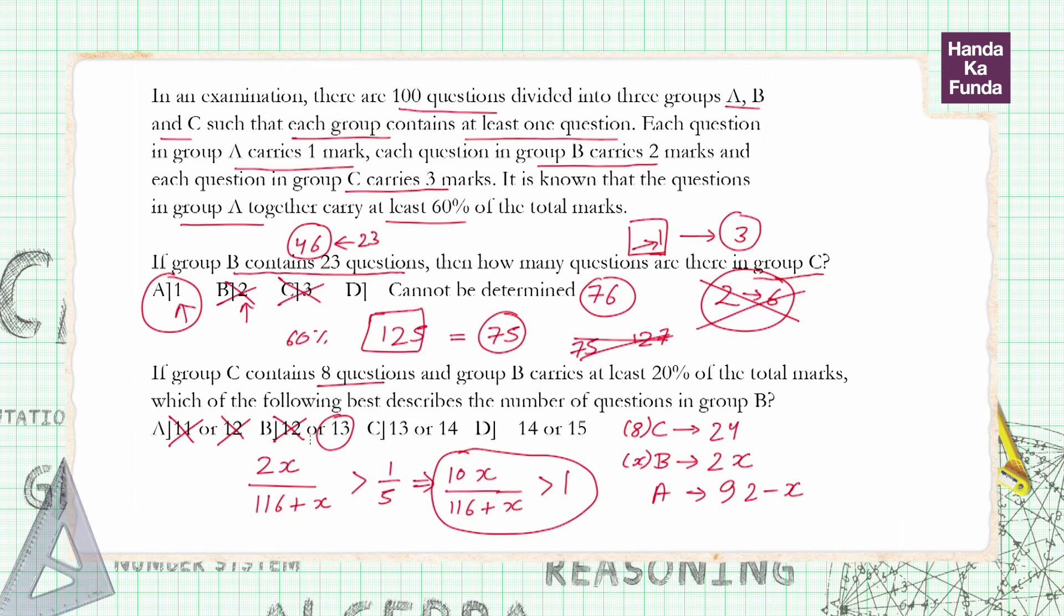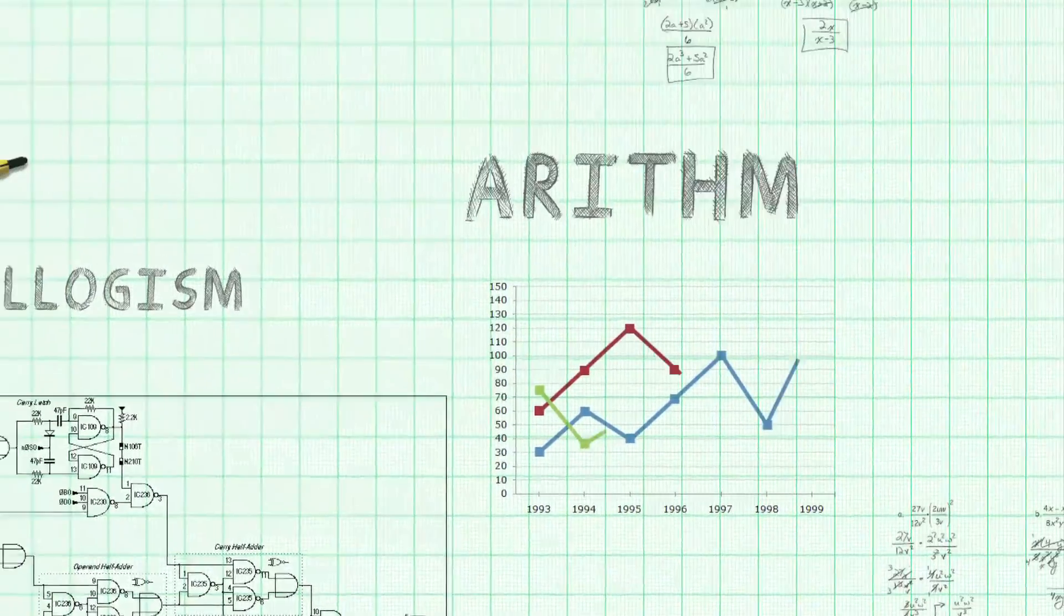Now there is no need to check further. 13 is a possible value, I have already ruled out option 2, so there is only one more option which has 13 and that option is option C. So my answer for the second question will be C. Thank you.